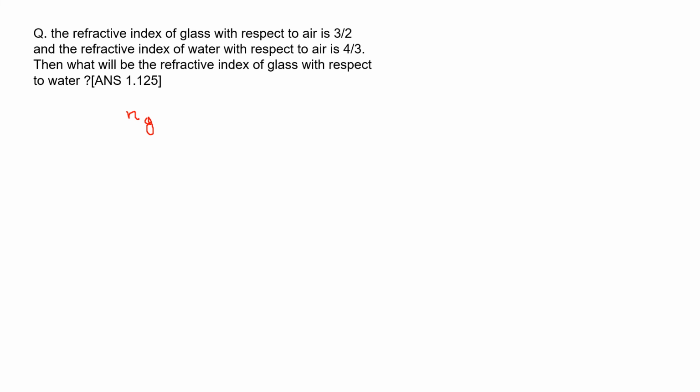So the absolute refractive index shows that it is the refractive index of the medium, because you are comparing with air, which is the absolute reference. Why? Because the speed of light in air is highest. So for Ng, you have to write just Ng. You don't have to write with respect to air. No need to write anything else. You can write just Ng, right?